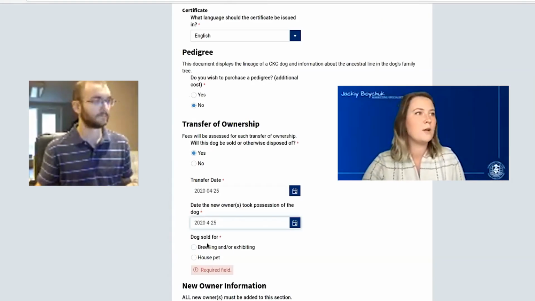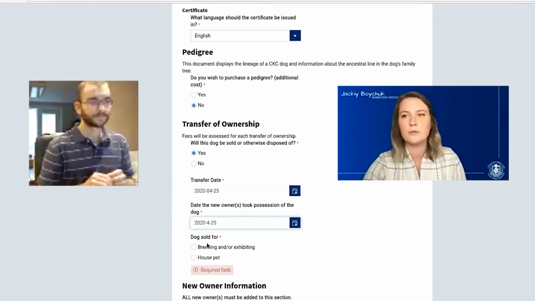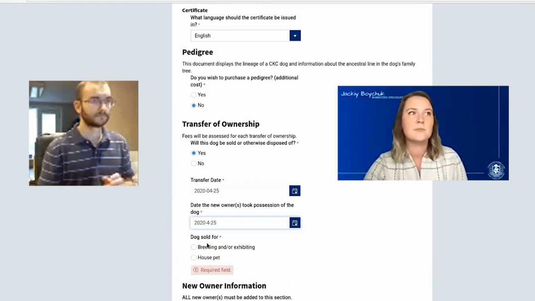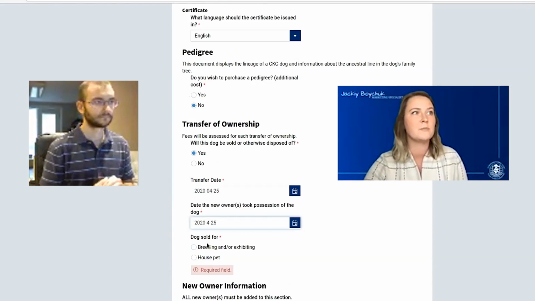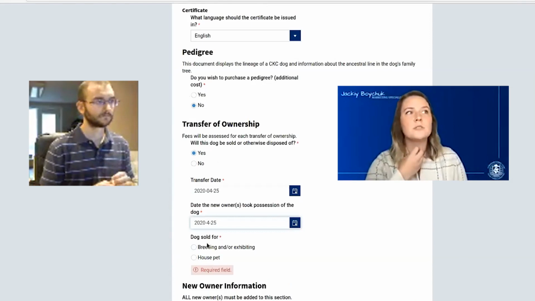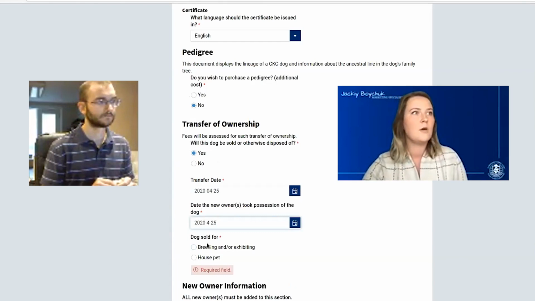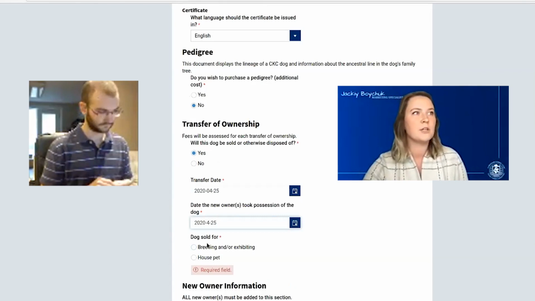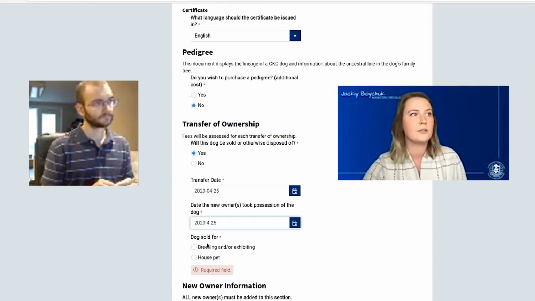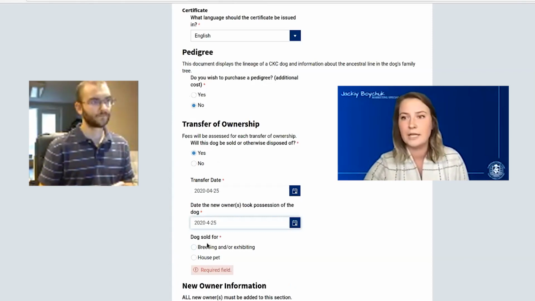Stuart, we have a question that came in when you were going through the application from Nancy, and it's about the transfer date and then the date that a puppy has been microchipped. So she normally uses the transfer date as the day that she receives a deposit for the puppy, but then she runs into issues with the date that the puppy is microchipped being after she transfers the puppy. And obviously then the system kind of panics a bit.